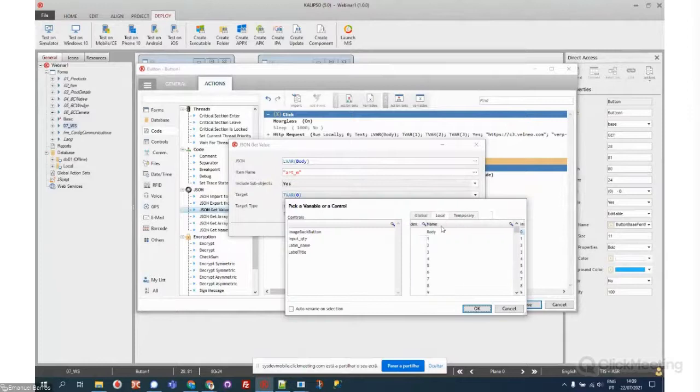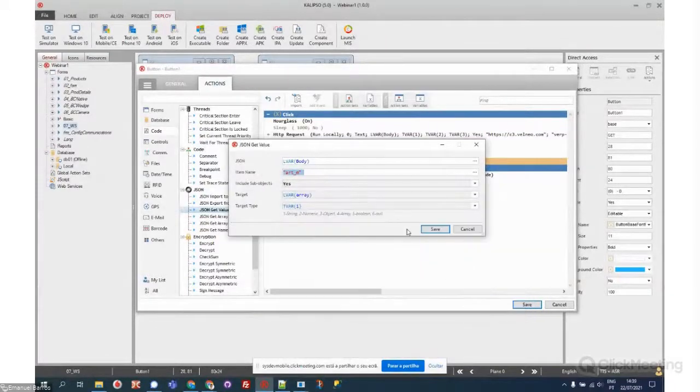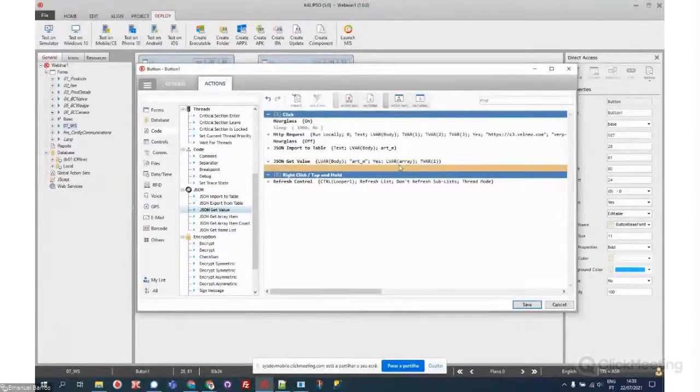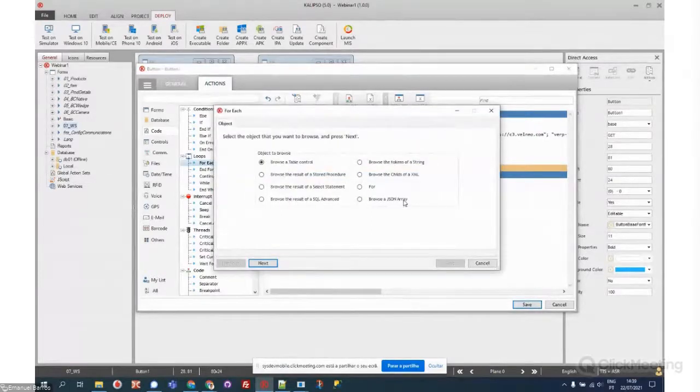The target will be my array. Okay, now we have the array. So now we can use a cycle for each. You can also use a while, but for the for each, we have a special action for a JSON array.